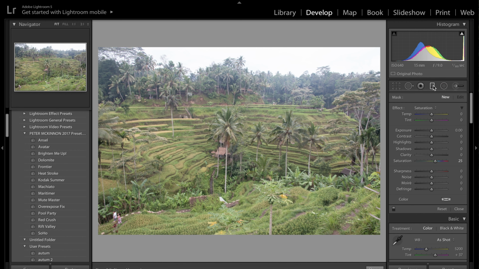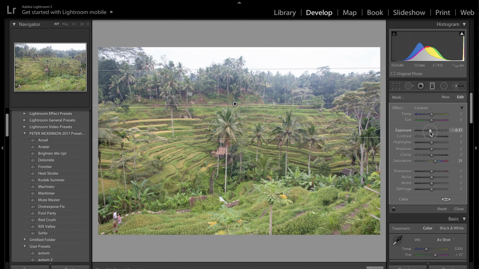So I'm going to click this, and then I'm going to go over to my image and click on the top two-thirds, and then I'm going to scroll up from there. If I scroll up, this means it's going to adjust the bottom half of the filter. So now I can reposition this to my desired location. While this is still highlighted, I can now adjust the settings for this filter.